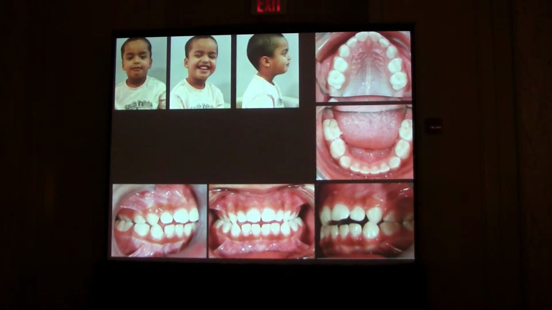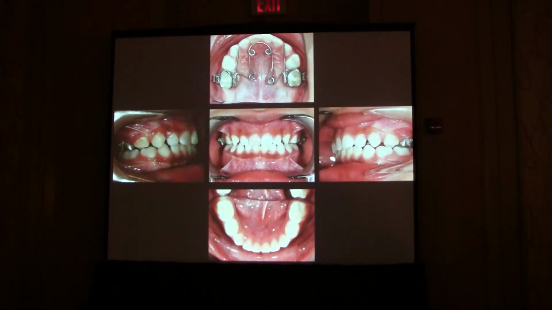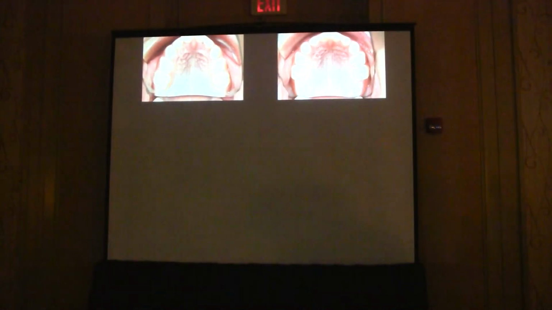The quadhelix can be used on very young children without any problem. Here is the case of a 3-and-a-half-year-old boy with oral breathing and lingual dysfunction, a bilateral crossbite, and an anterior overbite. The quadhelix is used right away. And here is the result that we obtained 4 months afterwards.